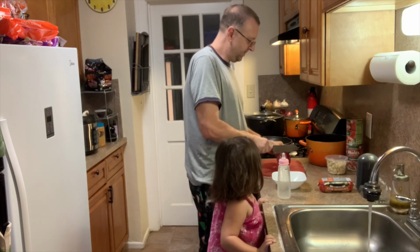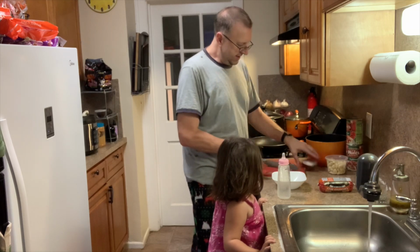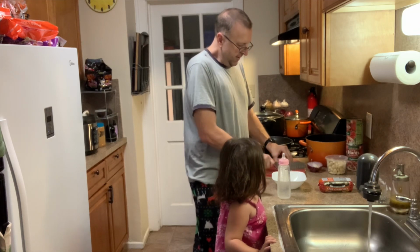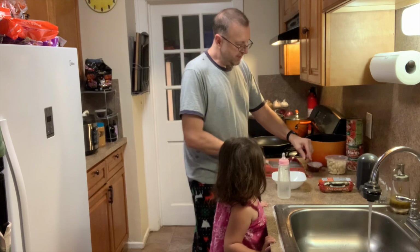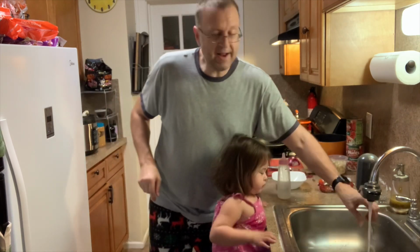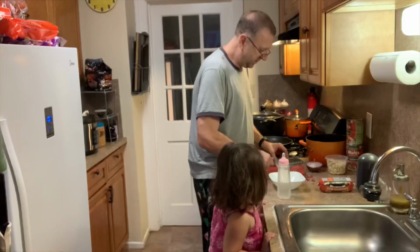I think I throw in half an onion, see if that looks like enough. We're also going to do some garlic bread, which I need to take out of the freezer. Last time I did this, I made homemade garlic bread and it didn't turn out so well. This time I'm cheating.